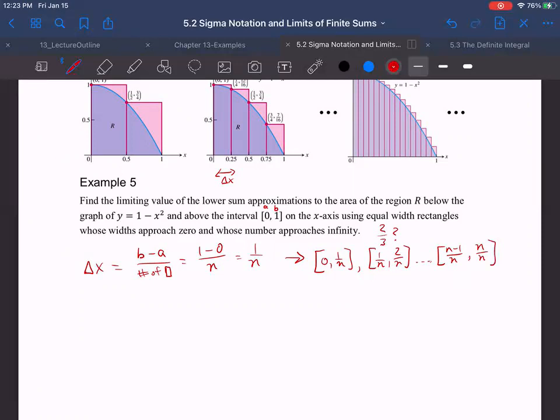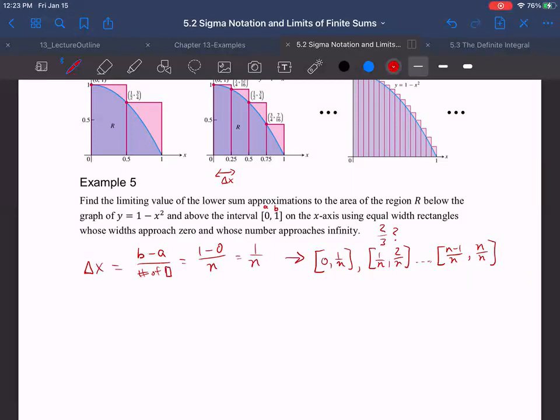N over n is 1. So that would take us from 0 out to 1. See that? And it would be however many, whatever n we picked. So if we pick n as 2, it goes from 0 to 1 over 2, which is 0 to a half, and then a half out to 2 over 2, which is a half out to 1, which would be that very first one we did there on the upper left.